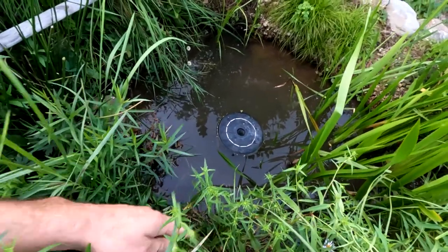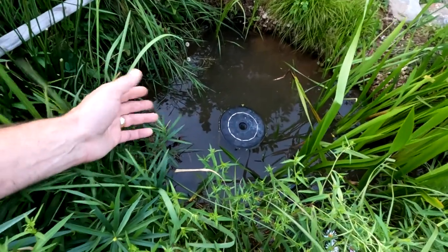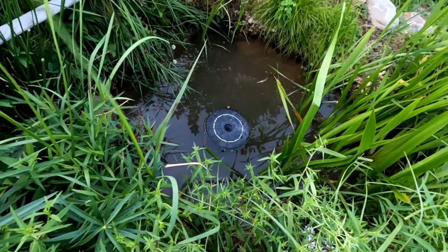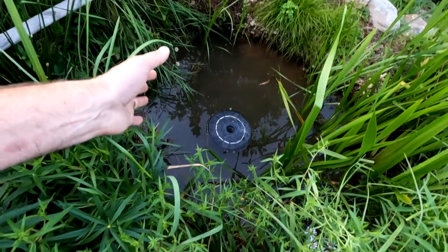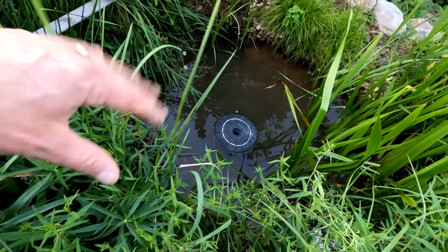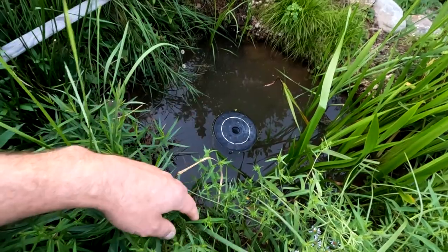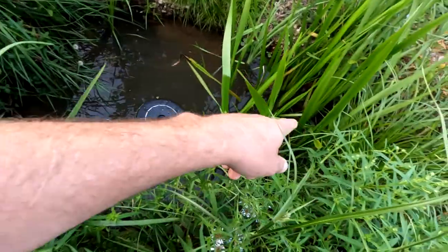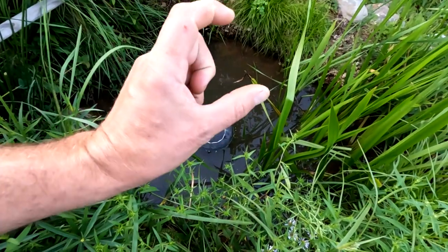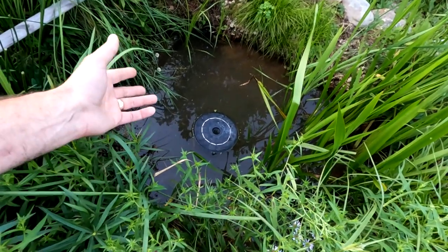I've got about a dozen fish living in here. They're just minnows. You can't see them tonight, they're hiding somewhere. They're usually down deep because it's been warm these warm days. I haven't seen them actually for a couple of weeks, but I know they're there. If I come out every couple of hours and quietly walk up to the pond, this time of year, really early in the morning, you might see them — sometimes in the shallows. But yeah, I've got about a dozen. They're called rosy red minnows. They kind of look like tiny goldfish. They've been living in the pond since May.